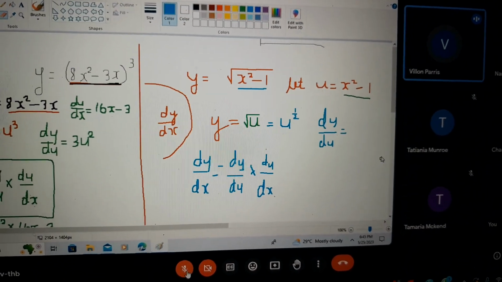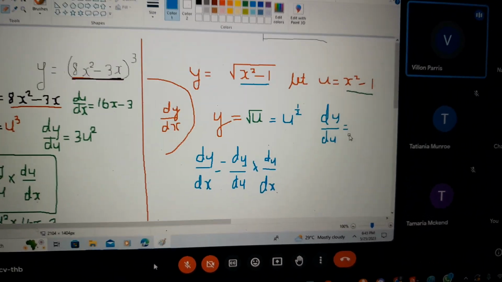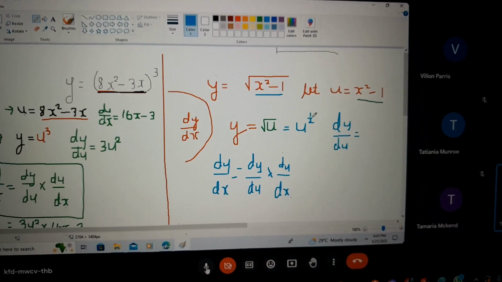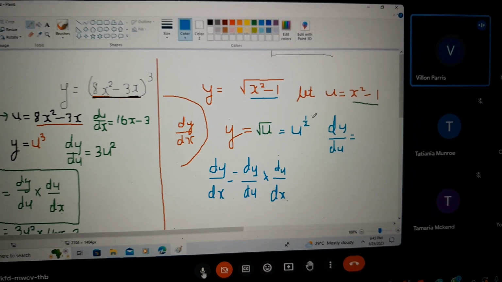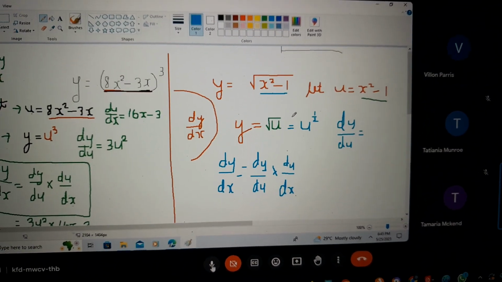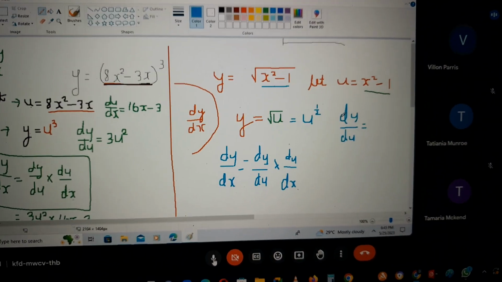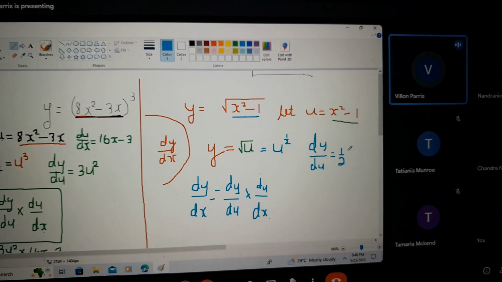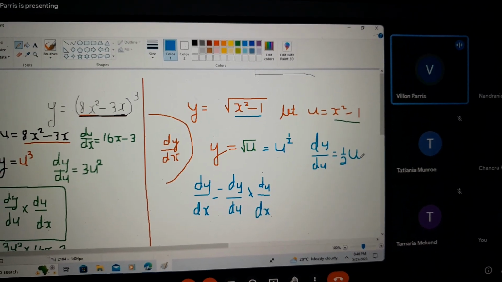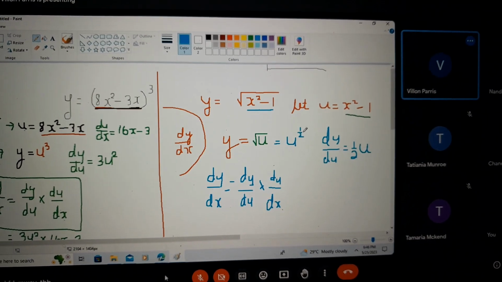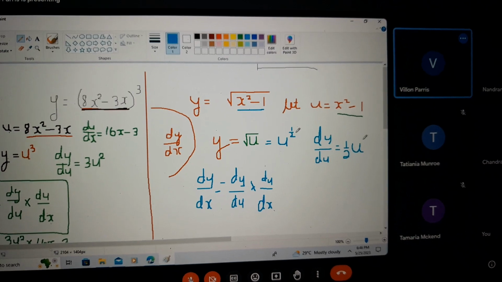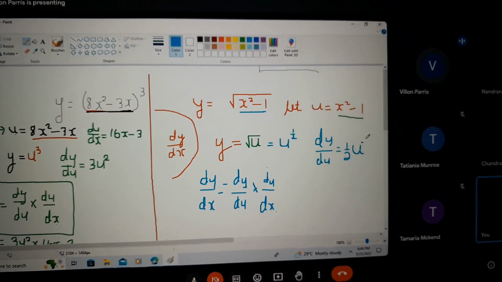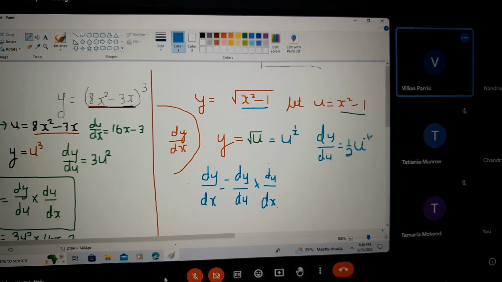Let's take our time with it. Simple differentiation. What do we do with the power? Subtract 1, sir. Before we subtract 1, when we differentiate, what do we do? Multiply by the coefficient. So it's half times u, and then we take 1 from the power. What is half minus 1? Negative half, sir. Wonderful. So it's negative half.